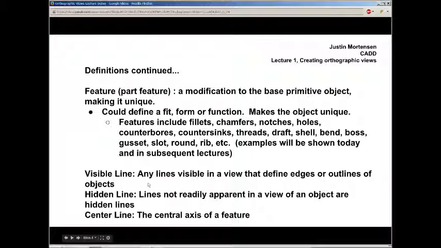Visible lines: as we look straight on at the part, we see an outline of the shape, and those are the visible lines. Those are the edges that we can see. We also have hidden lines in drafting, and these are lines that you can't see, that are not apparent. If you can imagine a feature that's kind of buried behind something, if you had X-ray vision, maybe you could see through the part, and we would show those as maybe a dotted line, and we'll see an example of those. And the center line: if I have a hole, there's an exact center line that represents the center of that hole. That's maybe where my tool would need to go in order to drill that hole.